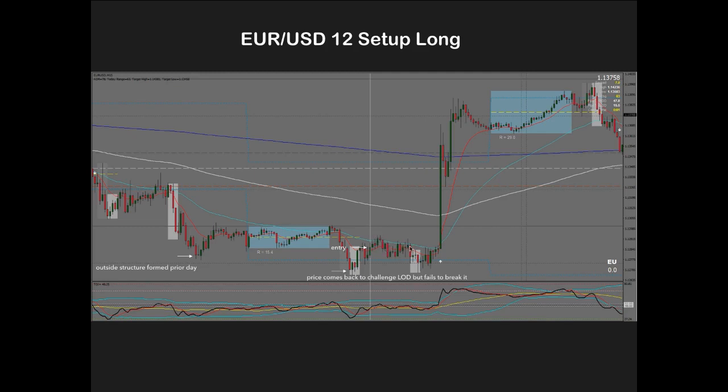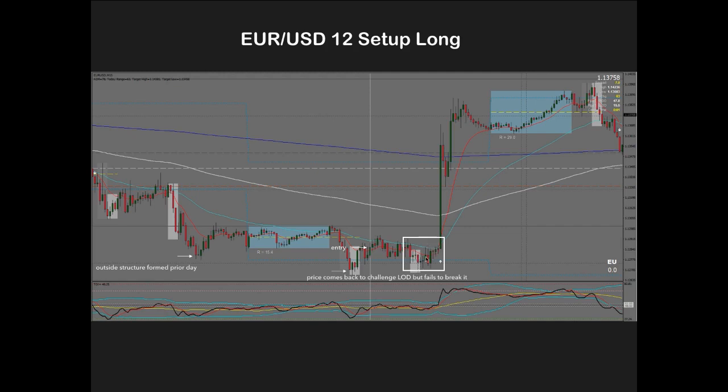However, you can see this move here. It does come back down and challenge the low again, but it does not take out this low here. You can see this area right here. It comes back to the blue tracer, dips below again, induces more traders to go short, one more time, and pulls away.